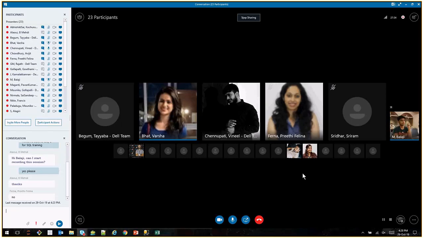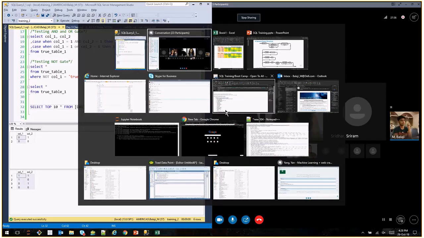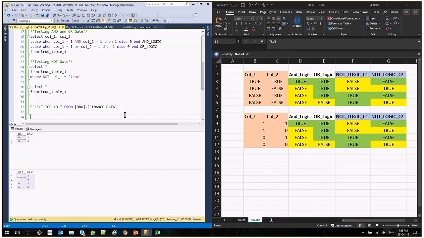Bala, I have one question here. Yeah, Varsh. Can you go back to the code? If you see the case statement that you have given, you have proactively provided the logic there: if column 1 is 1 and column 2 is 1, then return the value as 1, else 0. And then again you're using AND, which you said is a reserved keyword. Even if you don't use AND, you're self-explanatory defining the logic itself. It will ideally respond. But it would actually make sense when I'm giving it with the actual data version, right?